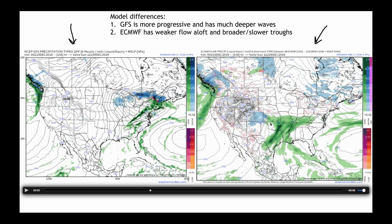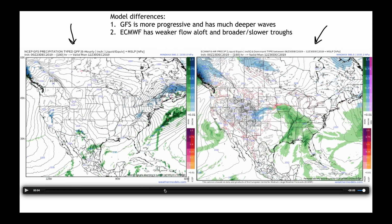And I know that I almost always side with the European model in this, but because the flow is so weak aloft, I think that upper level trough will be slower. And we're going to watch this week to see how this actually unfolds, to see which model actually had this pinned down right. But let's get this on out here, because by the time we get into the weekend, finishing up on Monday morning, that's when the European model finally lets this system come out. Holy smokes, what a major difference between our two modeling centers here.